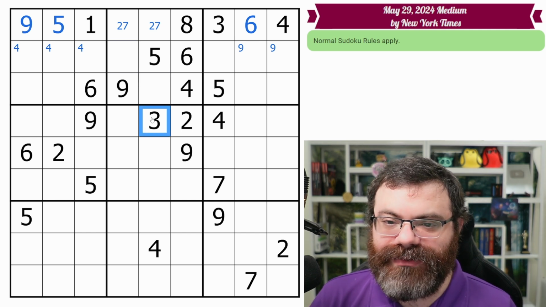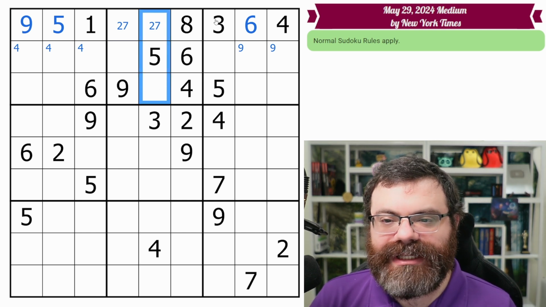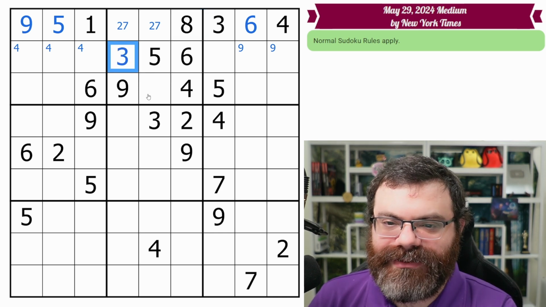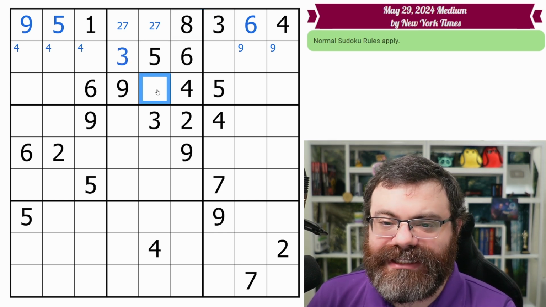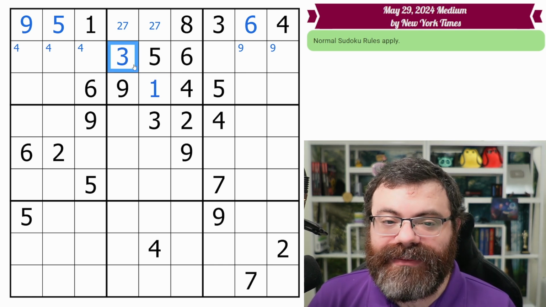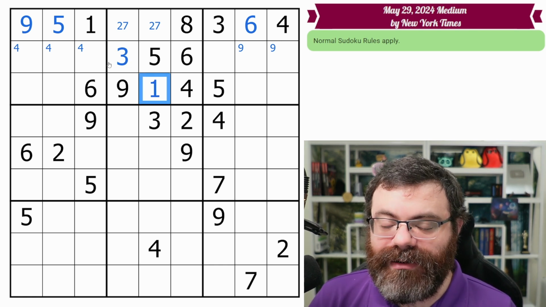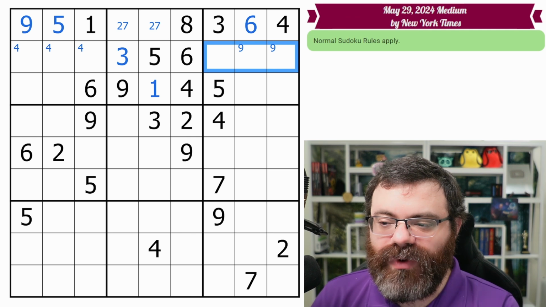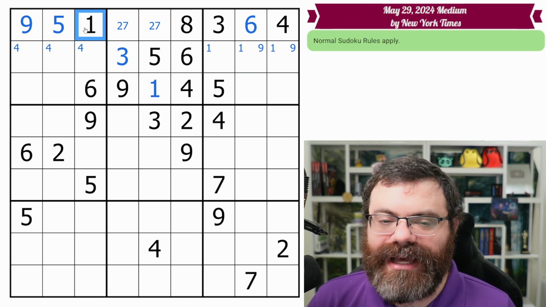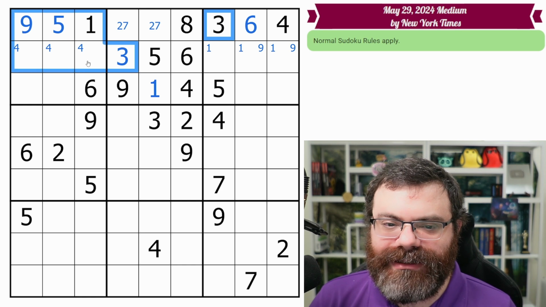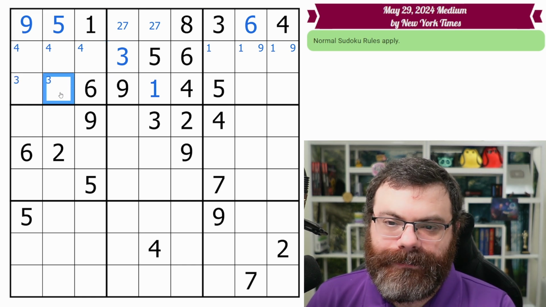Now I am seeing this 3 here. So this 3 looks in, this 3 looks in. You can actually see that this is the only place for 3 in the box. So this ends up being the 3. And then this digit is whatever is left. It's the 1. And now we want to look at this 3 and 1. We want to reevaluate our band. So this 1 is a new digit for this box that had the filled box row. So this 1 looks in. So there's a 1 in one of these 3. I'd also had this buddy here if you want to do that instead. We also have this 3 and this 3 looking in. And so 3 ends up down here.